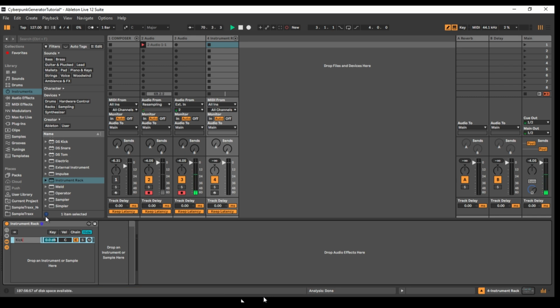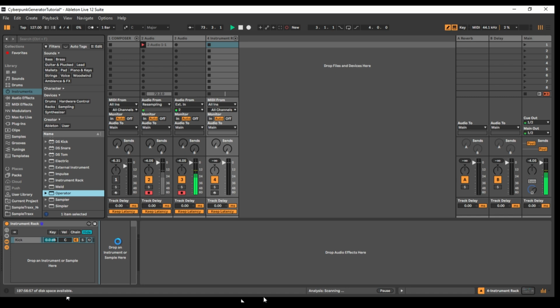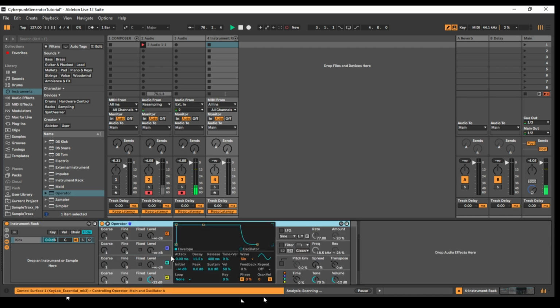Kick. Okay, so this is the kick instrument. What are you going to put in there? I'm going to put in an Operator. And here's, if you've never taken any synthesis courses on how to synthesize drums, leave it as a sine wave. Do this shape.